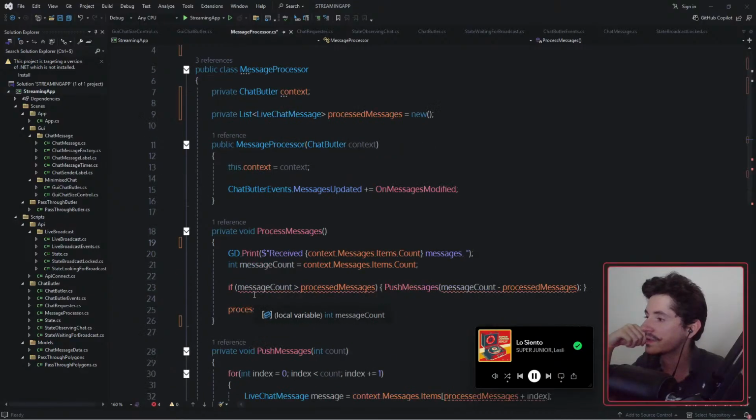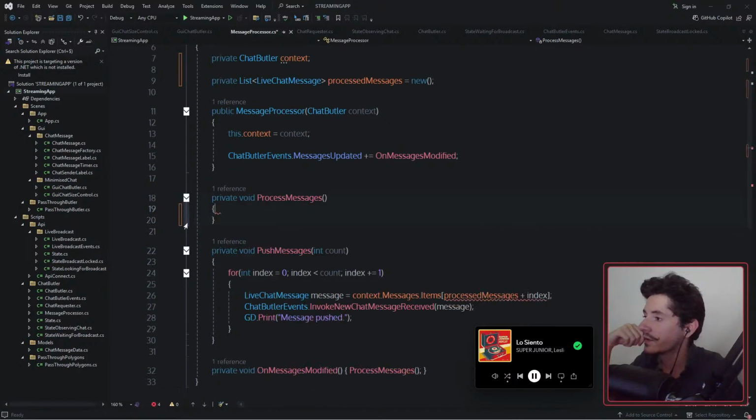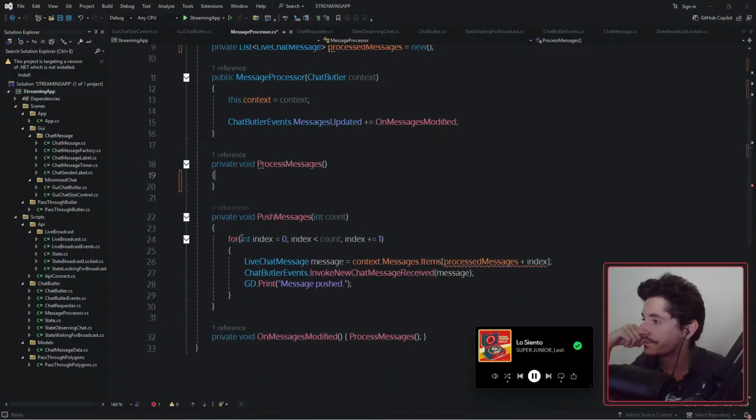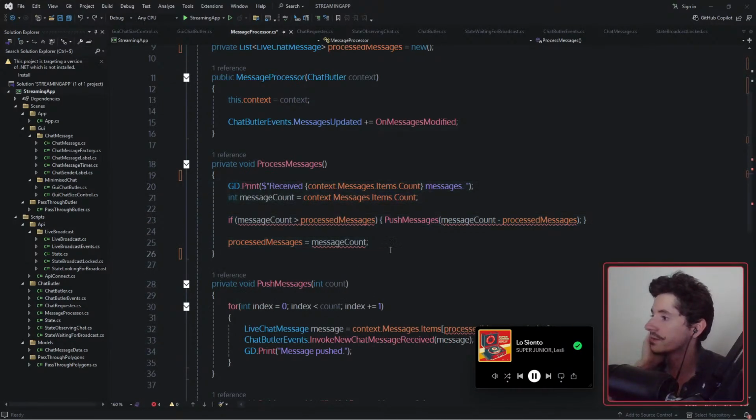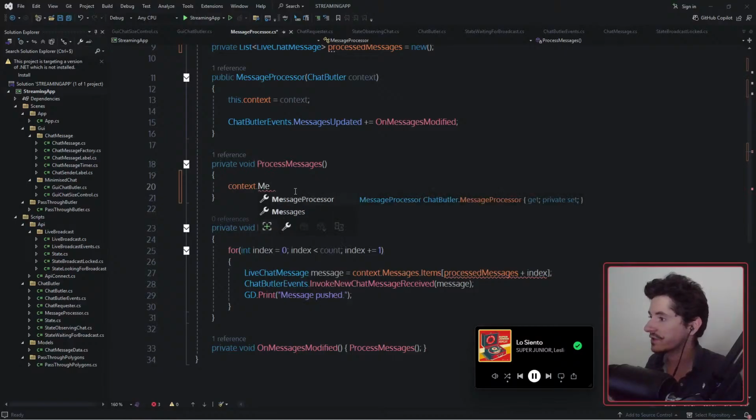But we can use the IDs. Okay, so here we have the push message. This is gonna change as well. So we process messages, which means they're somewhere. Context. Here we have context messages.